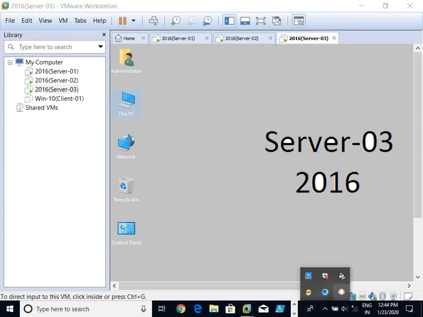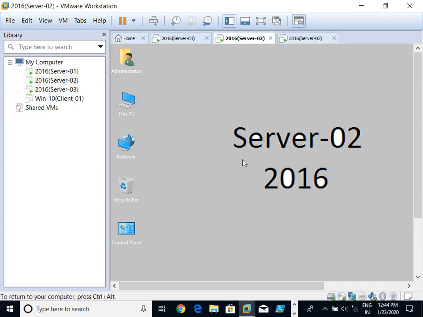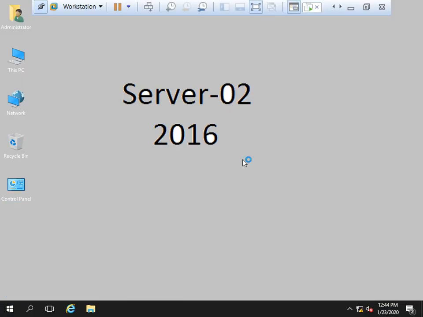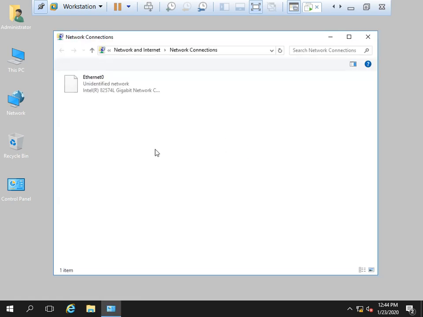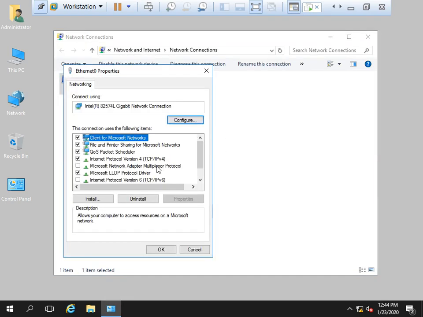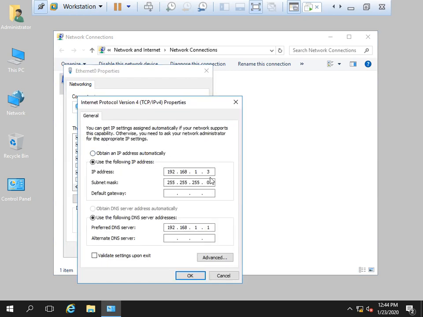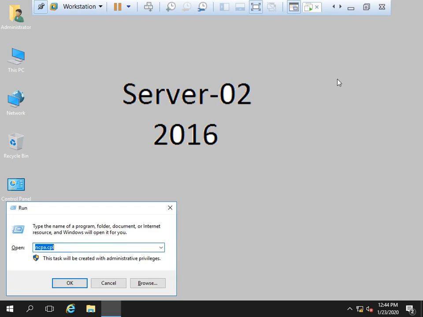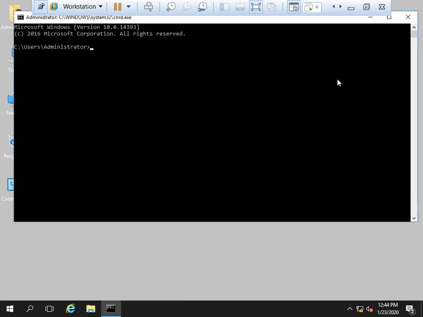I hope the recording is running. Yes. Okay. Now we go to server 2 first, and I'm going to join it. First I need to check the IP address. So ncpa.cpl. My server 2 IP address is 1.3. Go to properties, you can see IPv4, I have 1.3, and I have already configured the DNS server IP address in it. Just click cancel. Now I just try to ping. First let me check with set.local whether my DNS is working right now.